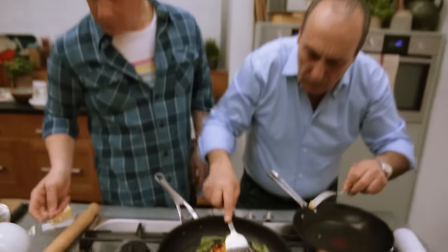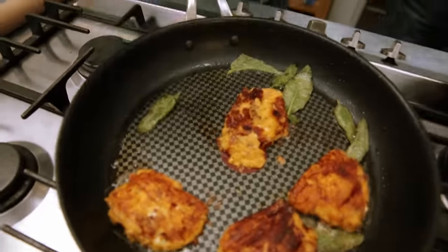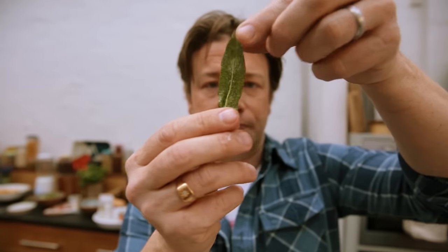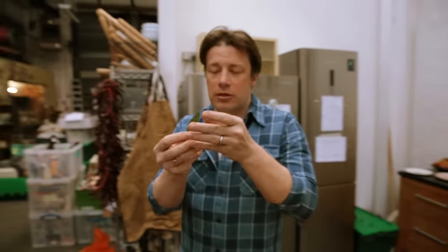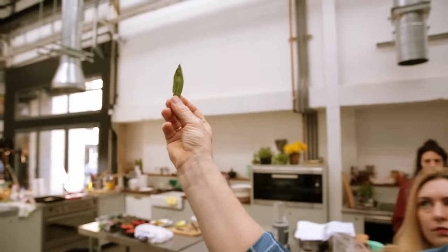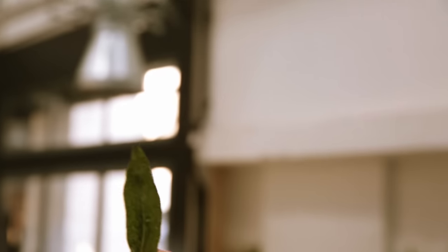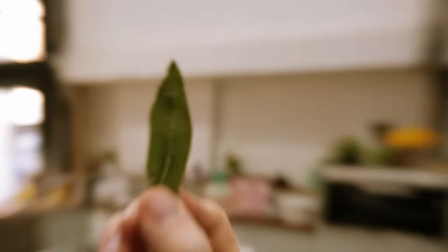Now, if you come and have a little look here, see how once these sages have fried for about 6 minutes, you can probably see the light through it. Let's hold it over by the light there. It's absolutely delicious. It's kind of like a little Pringle. It's so good. So let's plate it up.